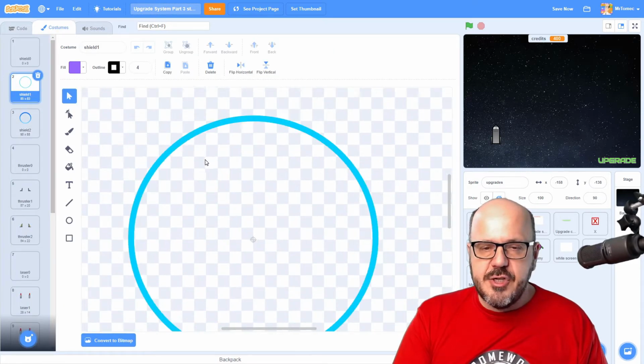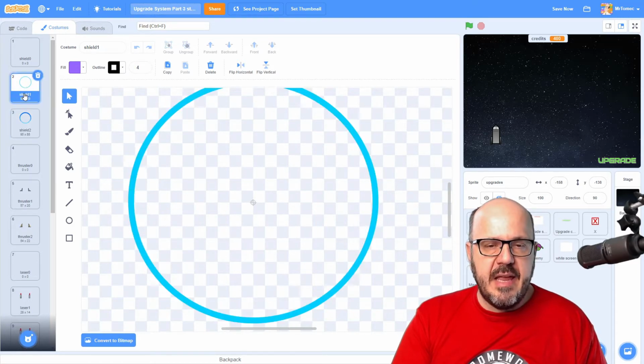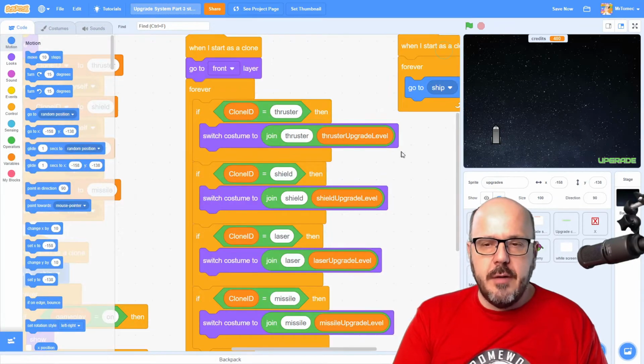We've got the light shield here, and then we've got the thicker shield here that you'll be able to upgrade to later as your money improves. And as I said before, we're going to make this more transparent as it gets hit, and then it'll recharge itself as it gets going. Let's have a look at the code here.